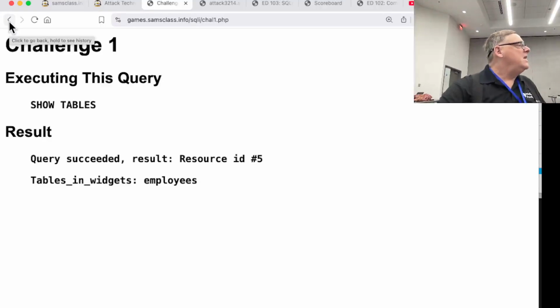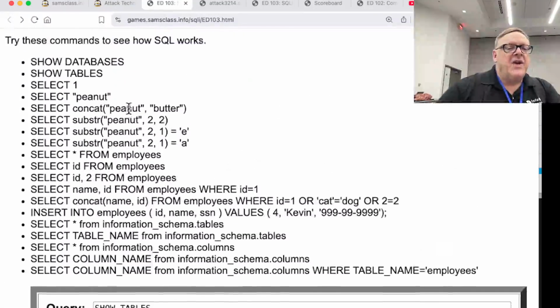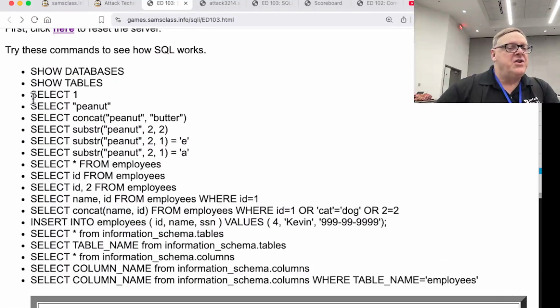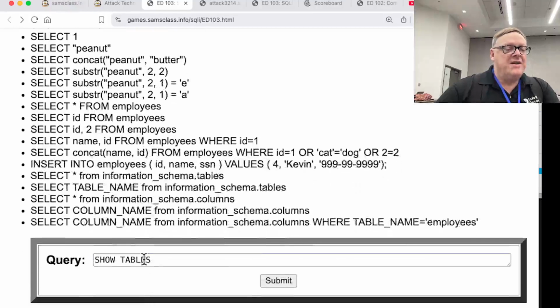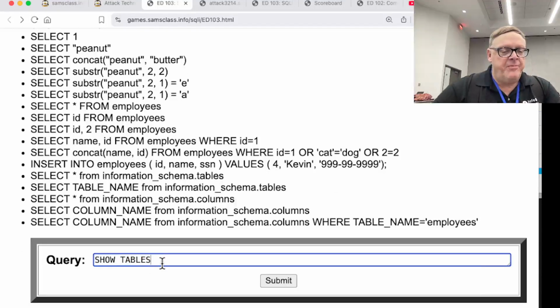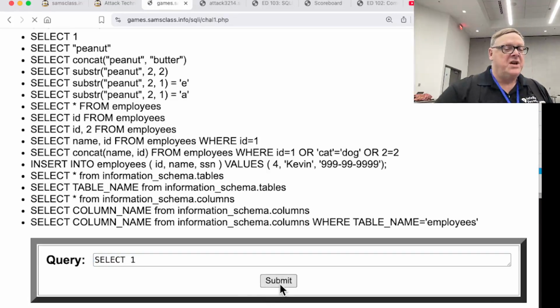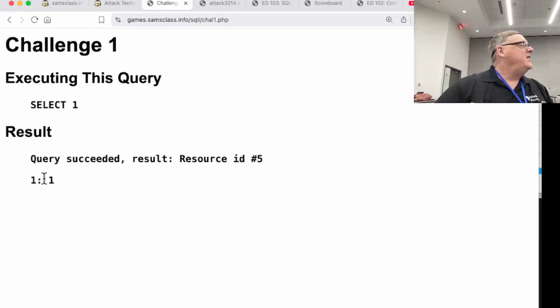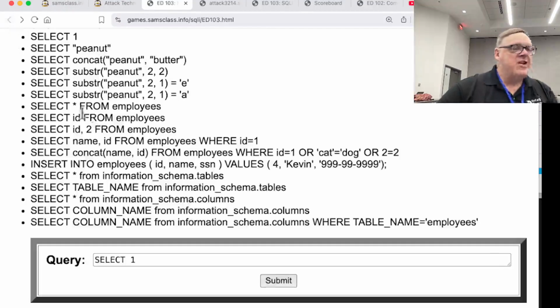There's 3 levels of structure in a SQL database. There's the database, the table, and then the fields. Those are the 3 things you need. So now we can talk about other kinds of select. You can select 1. This is like the echo command. Select is what retrieves data from a database, but you can also just select a constant. So select 1 will just produce the output 1. That might seem useless, but that will turn out to be useful later.